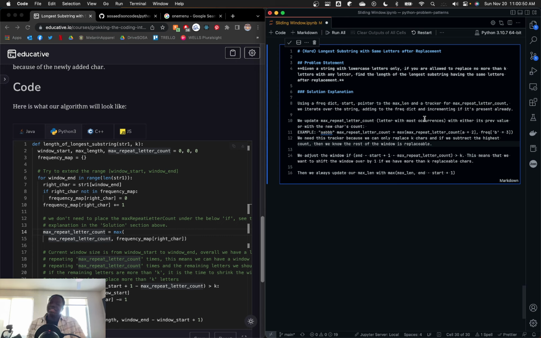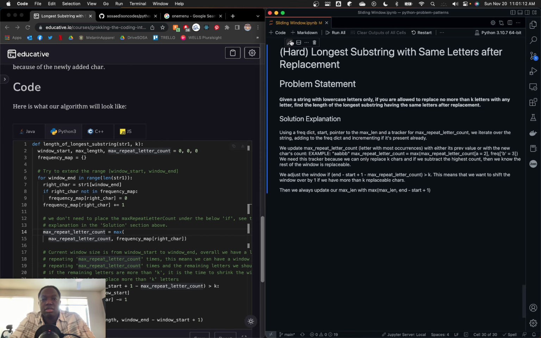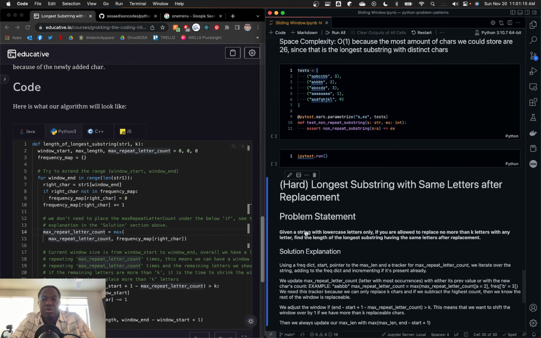So the shifting is kind of like recursion, where there's a base case for how you adjust, but you have to keep track of the things you use to adjust your window. I was saying, well, if we have A, B, C, we can't replace more than one, so we only shift it by one.